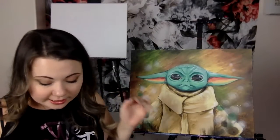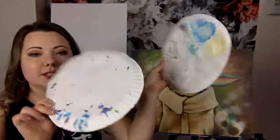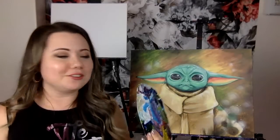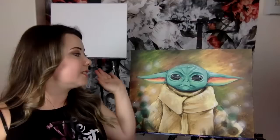Also, you can use paper, cardboard, or any other surface, no problem at all. Now, next thing you're gonna need is a palette or something to mix your paint on. I have quite a few of them. I have this one, and I have this one, and I actually have more. Those are paper plates that I made into reusable paper plates. They're not supposed to be, but you can use anything. You can use plastic, Tupperware lids, an actual palette, whatever you have, it's all good. You're probably gonna need more than one just because there's tons of color mixing here.